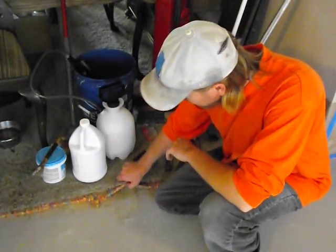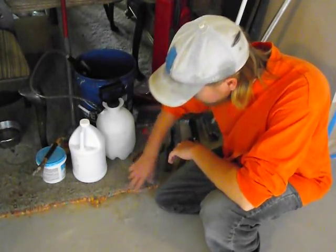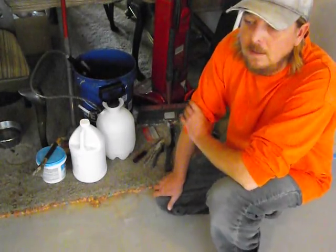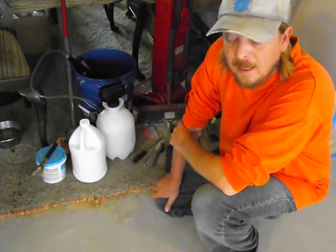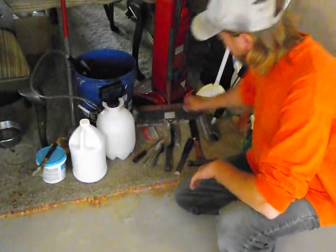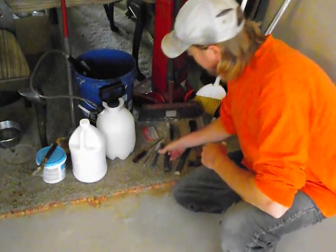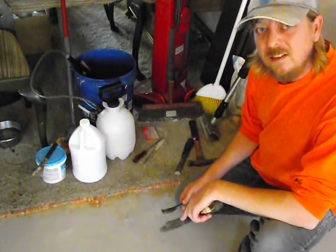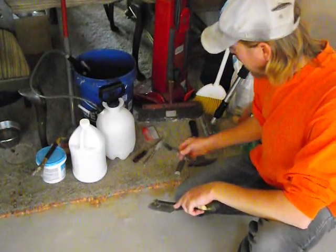What I did is I pulled up all the carpet, took out all the pad, and I wound up with some really messy looking concrete floor. I had a whole bunch of glue and adhesive and nails, tacks and stuff, holes. And so what I did is I stripped it down, started scraping. I got a scraper here. I got a couple different wire brushes I was using to really get down and scrape off all the glue. This thing worked really good for getting in the corners.